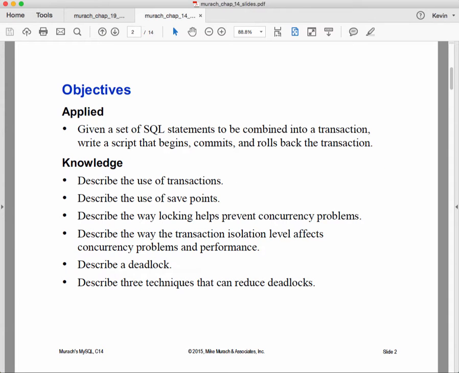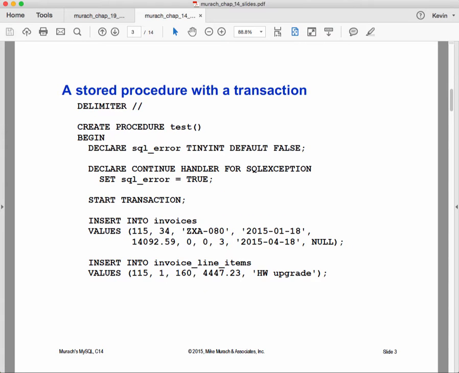So the objectives for the chapter, I'm going to leave you to read on your own. And the first thing that we're going to see here is some code that we haven't learned about yet, because it's very developer oriented. There are these things called stored procedures, and they're kind of like scripts.